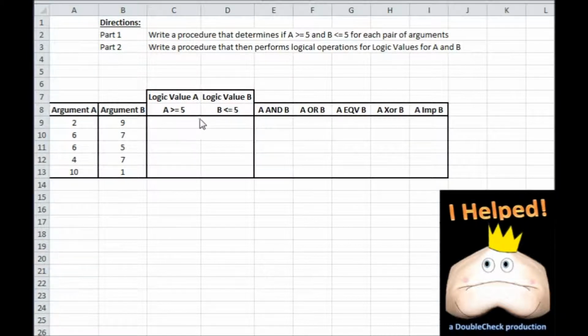In addition to that, we want to take the outcome, which is going to be printed here, the true-false values, and we want to run those through logical operations, which will be printed out over here. So first we're going to run the conditions. Each argument compared to the condition, we're going to run it through the condition, and that's going to give us true and false data. And then we're going to take those true and false values, those results from the conditional statements, and we're going to run them through logical operations. So let me just pull up the code to show you what we're doing.